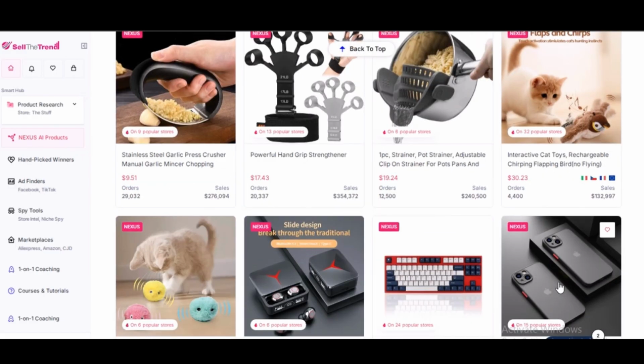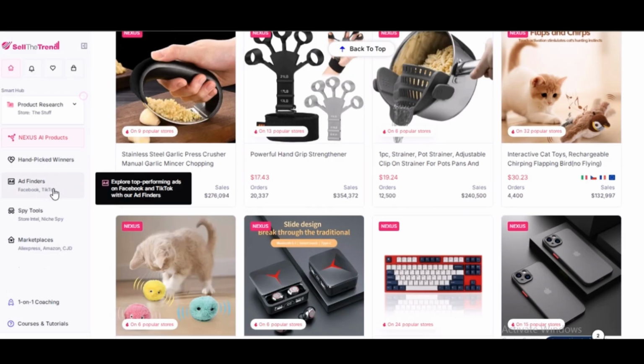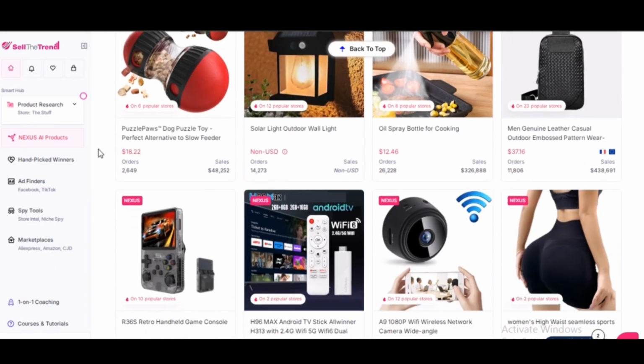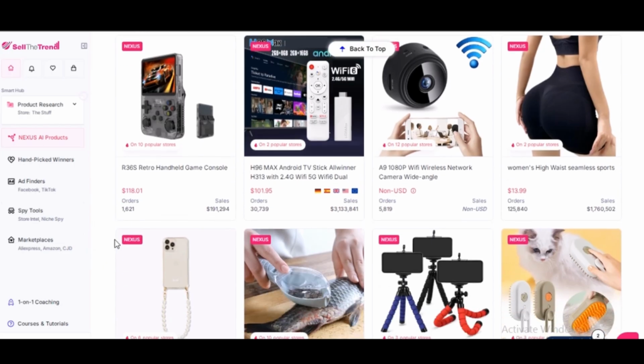guesswork. Use the ad finders to see trending ads on Facebook and TikTok, giving you valuable insights into what advertising angles, visuals, and copy are currently resonating with consumers and generating sales in your niche. Unlock competitor secrets with spy tools for store and niche intelligence, providing you with detailed analytics on their pricing strategies, product selection, inventory turnover, and overall business approach that you can learn from and adapt to improve your own store's performance.